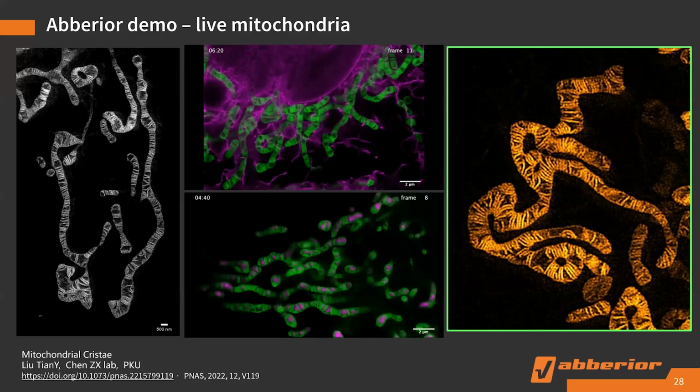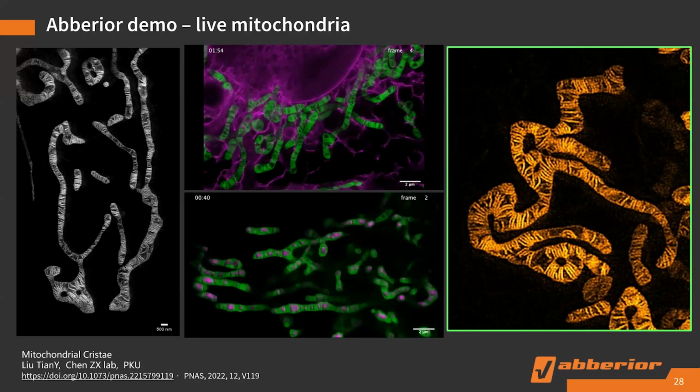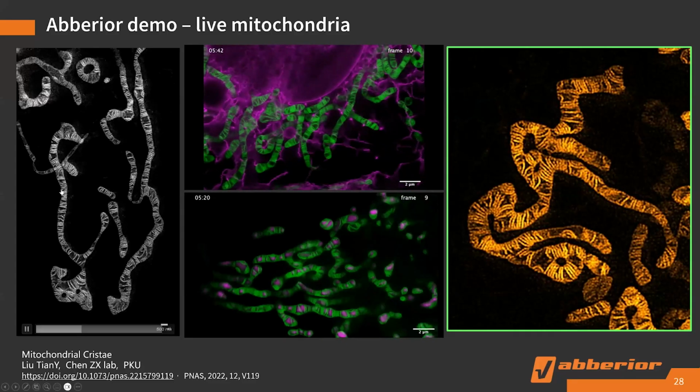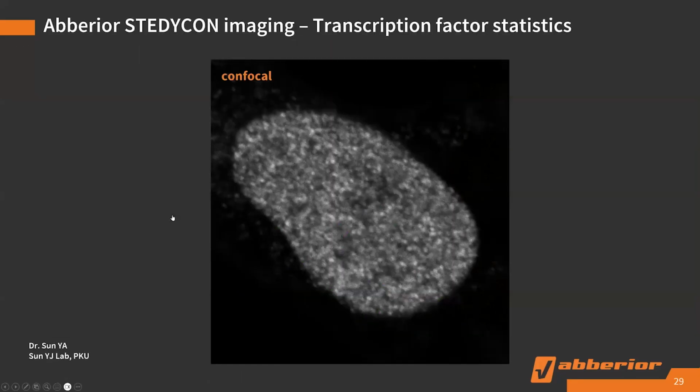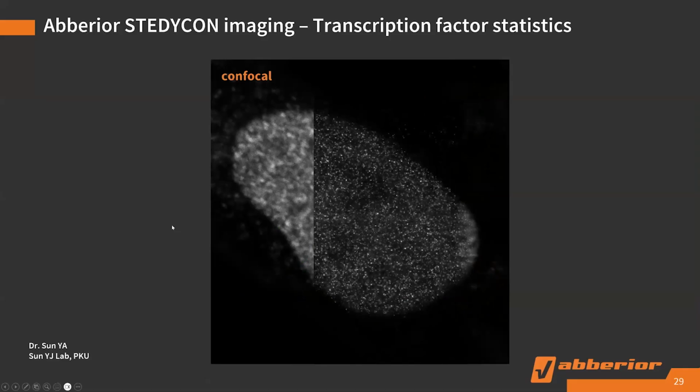While on our STED, even the Staticon, you can see every crista of the mitochondria live.